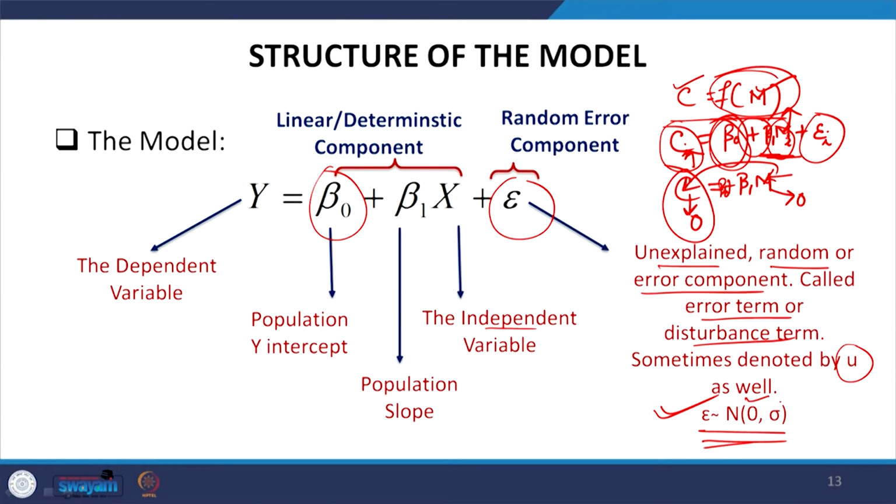If your error is itself distributed correctly, it follows a standard normal distribution with 0 mean and sigma, that is standard deviation. Okay. If that is there, then we are actually referring to the error term as a standard normal distribution. If that is true, that means our whole data is also normal, because if your error is fluctuating with normality, that means your data is also following a normal distribution. That is one of the important crux points we wanted to highlight.